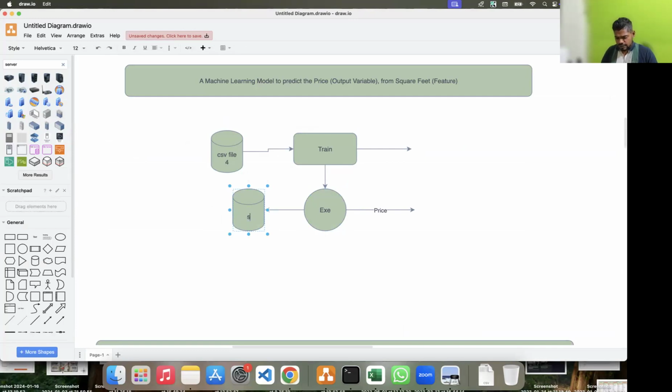One house's square feet, and also the price. It will take the square feet, make the prediction, figure out the price itself, and compare the price with the data file, the CSV file that you provided, and it will measure its own accuracy. I mean, all these things it will do itself, and it will also create some plots, some diagrams, and some PNG files that I can see to check the accuracy of the model.